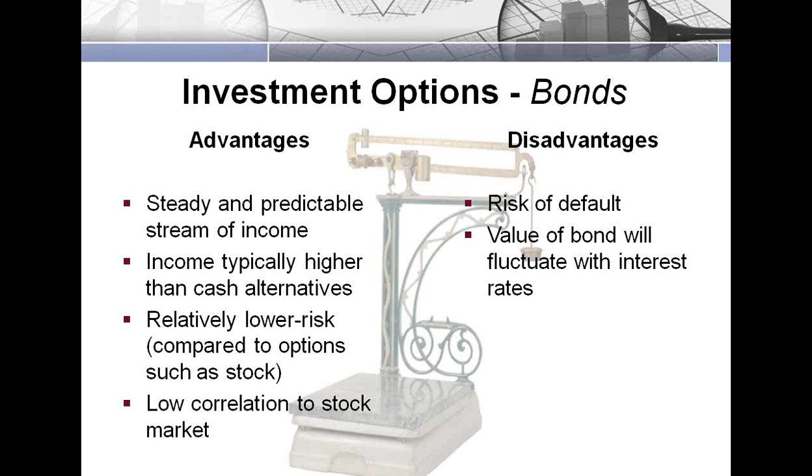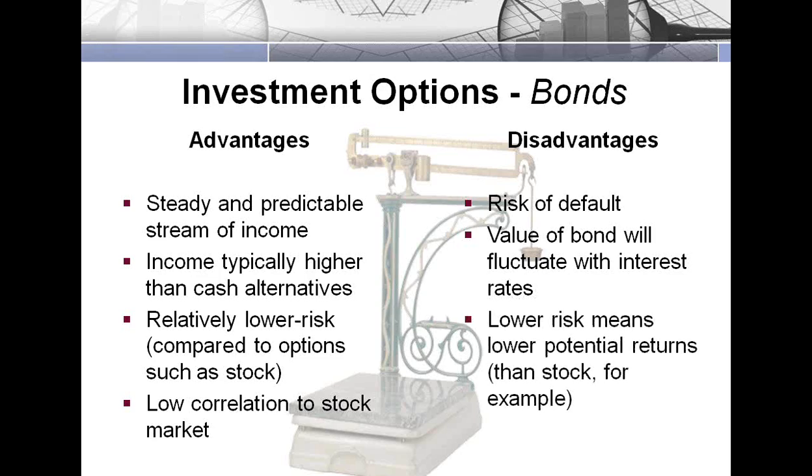Note, however, that not all bonds have fixed interest rates. Bonds that have floating interest rates will tend to fluctuate less in value when interest rates change than bonds with fixed interest rates. Finally, because bonds have relatively lower risk than other investments, such as stocks, they also tend to offer relatively lower returns.